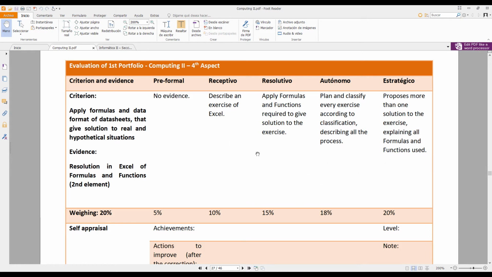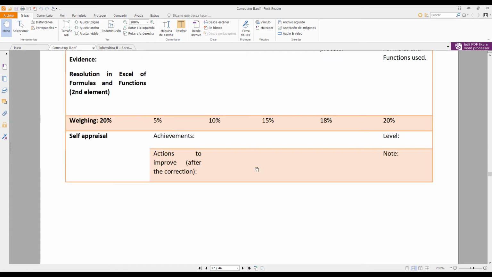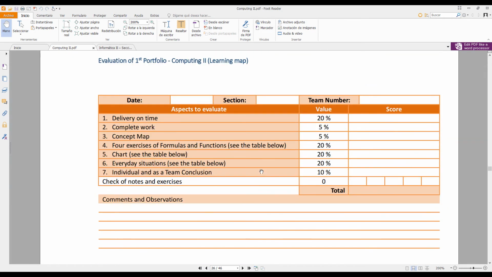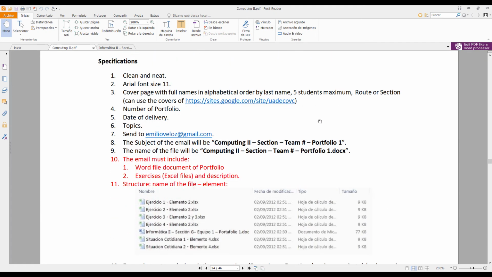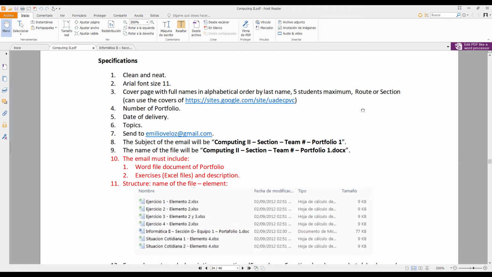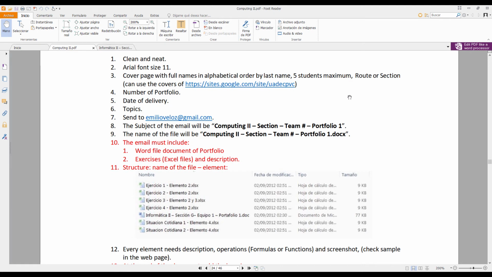Yes, you need to check first with that table if you have enough score to pass the portfolio. Okay, well, specifications: clear and neat. Well, this is if you print it, but it's not necessary. You need to send it to me in Teams.